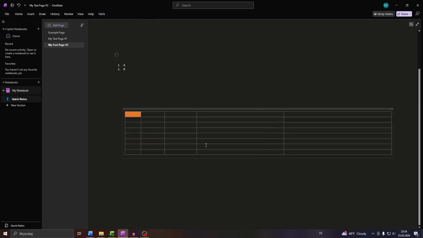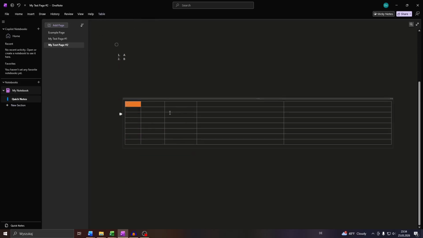So guys, I will use this example table here. What you want to do here on OneNote is navigate to your page, select the table and click anywhere you like into the given row or column. For example, let me add a row just above that row here, number 2.